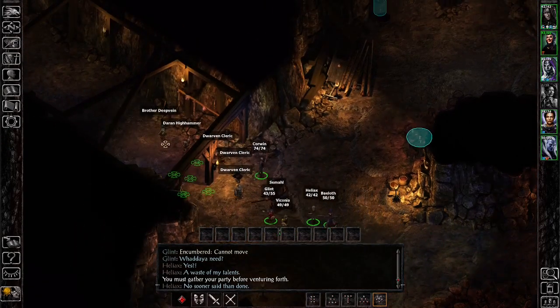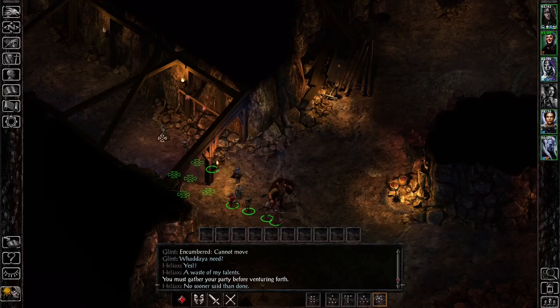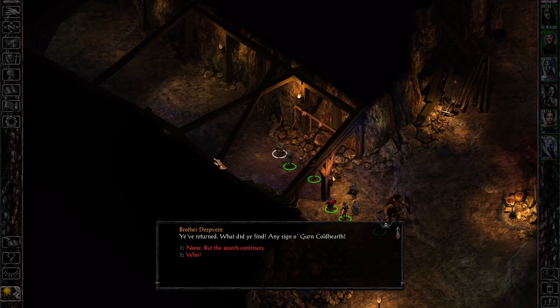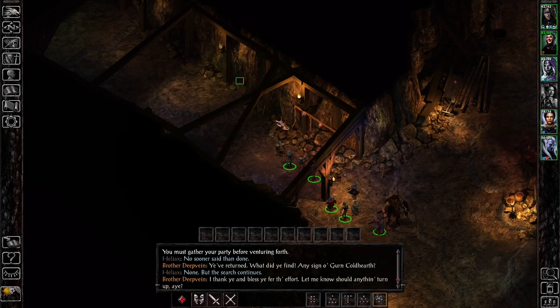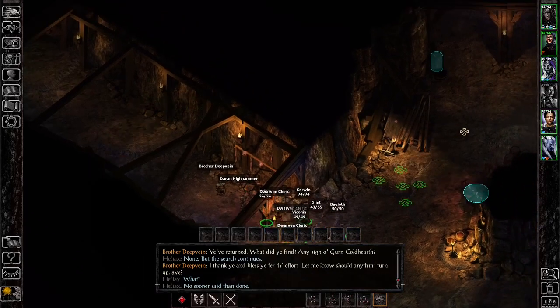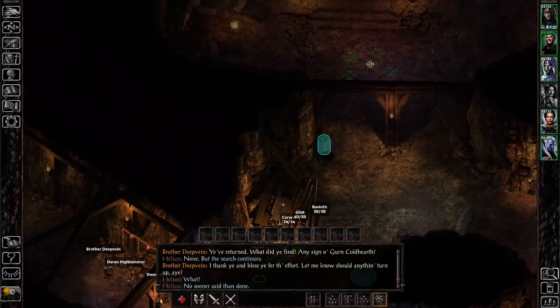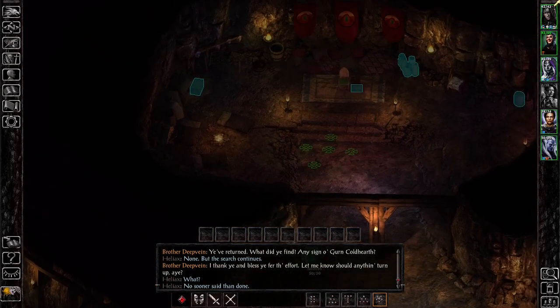Hey, Deep Vein. How are we doing, XP? Closer. Closer every day. You've returned. What did you find? Any sign of Garen Coldheart? What? Okay, no, I guess they're not his robes. Interesting. You guys don't want these remains either? There's no reason for me to have them.